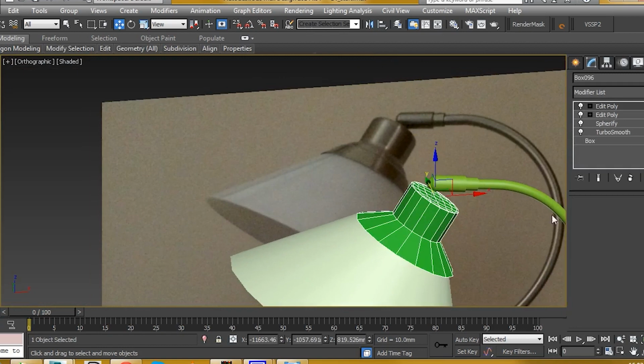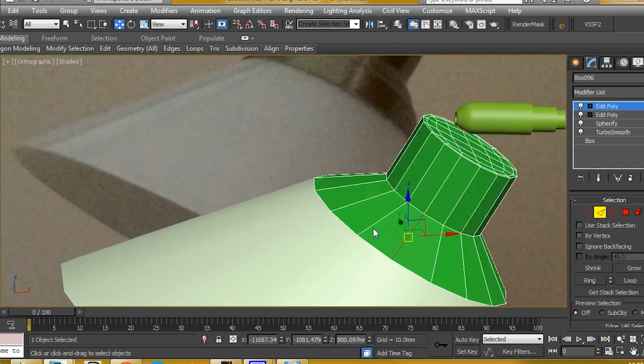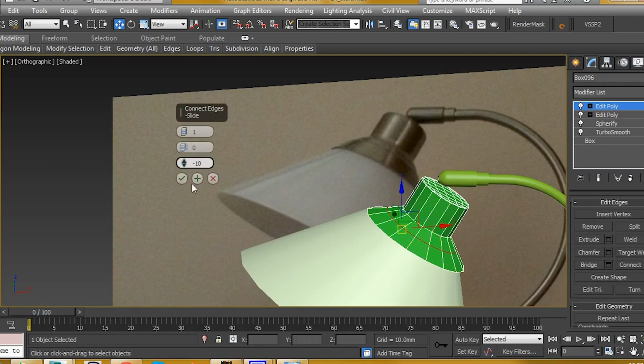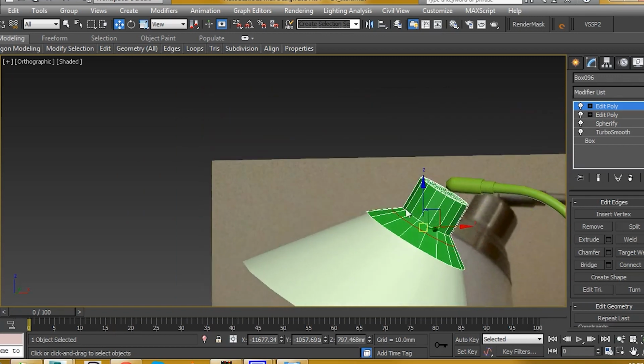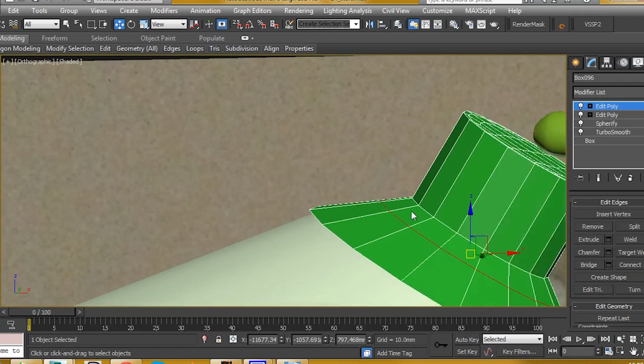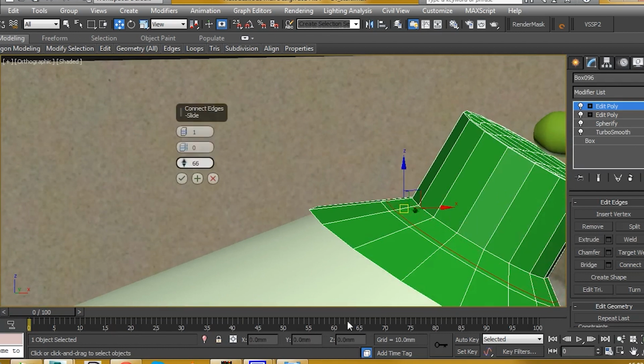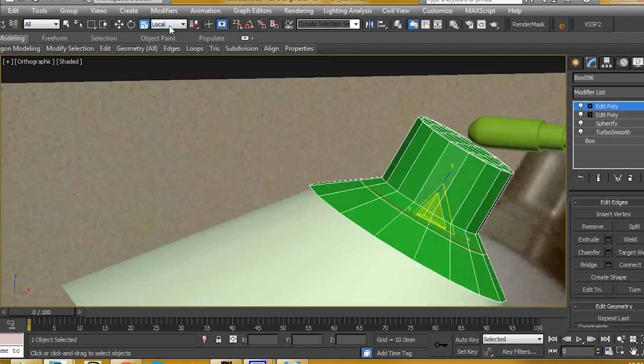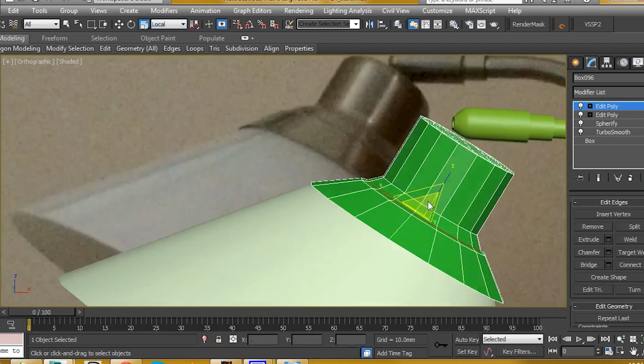So if we just select this edge and ring it round, just apply a connect. I'm just going to slide it up a bit. Like so, and I'm going to connect another edge just in here. I'll just slide that back towards the line we created. I'm just going to scale this on the local axis, like so. Let's get a wee step there.